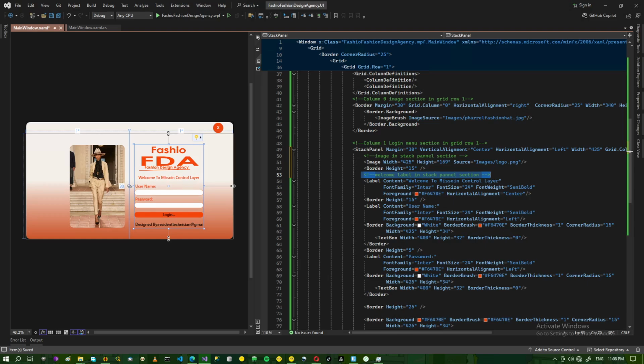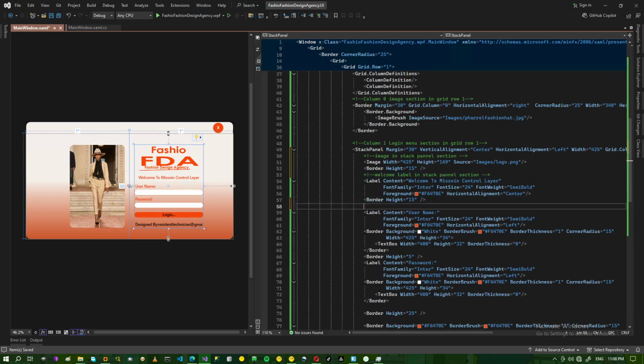Then here we'll say username label and text box in stack panel section.